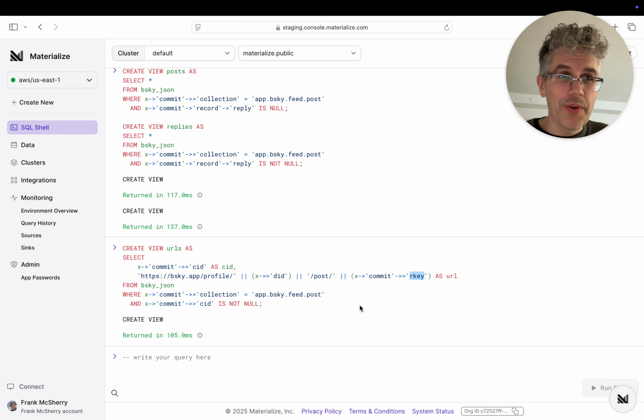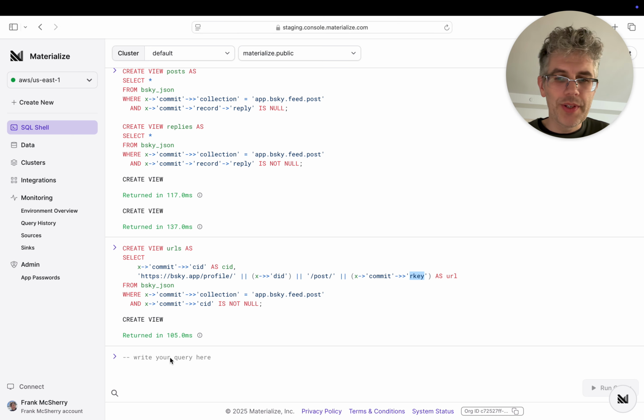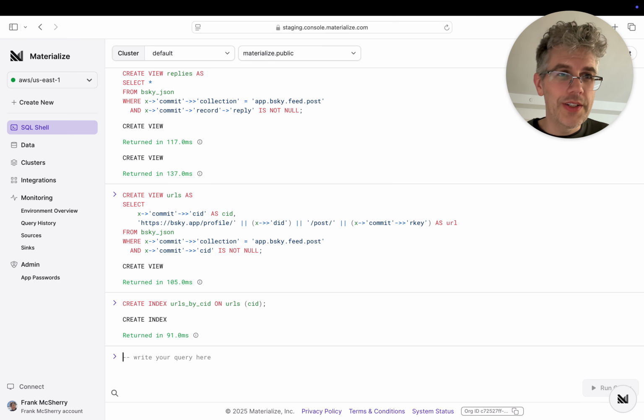We'll see in just a moment, almost certainly, that people reply to posts that aren't in our crawl. We just started it, and if you reply to something from an hour ago, we won't know what you're talking about. I will have an ID for it, but we won't have the content that will allow us to track down the URL for it. All right, and let's throw an index on this URLs thing too. We're going to use this a bunch just because these IDs are helpful in terms of equating various things, but the URLs are really important if we actually want to go and see what the content is.